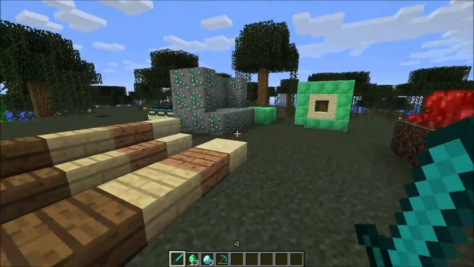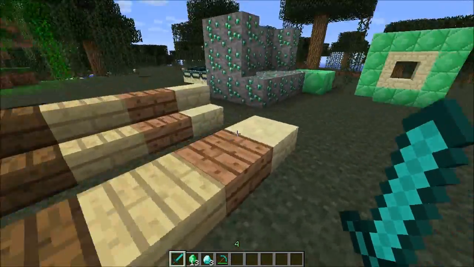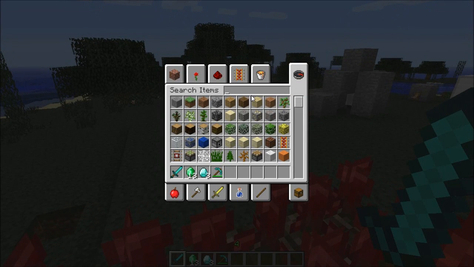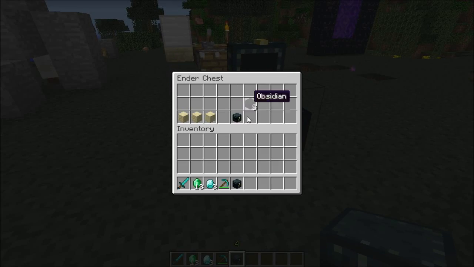Okay, where is my ender chest? Right. It was here a second ago. Where was it? Oh, I think I broke it, actually. Here, let me get another ender chest. I thought I put one down. I think I broke all of them. Anyway, if I put one here, as you can see, everything's in there. And here I can shift click.